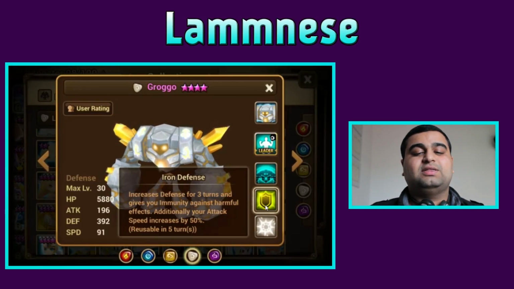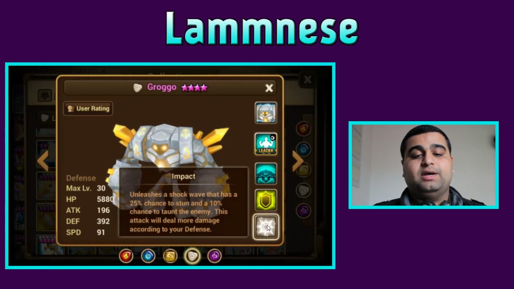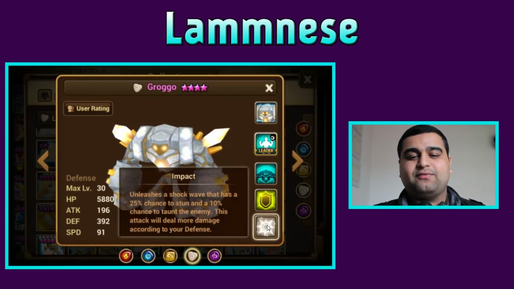I think that means the attack bar gets increased by 50%, not the attack speed. I don't think he gets an attack speed buff. Yeah, and the impact unleashes a shockwave that has a 25% chance to stun and a 10% chance to taunt the enemy. This attack will deal more damage according to your defense.